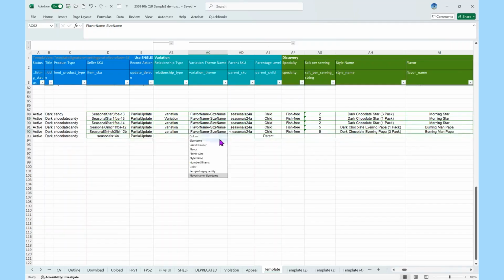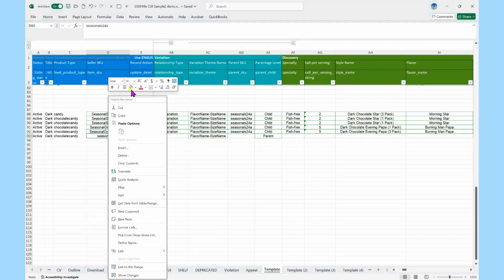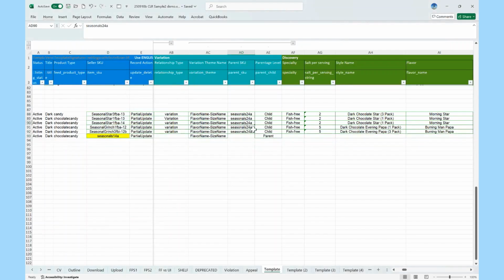But essentially, this is where you choose how you want to relate your children. This is what tells each child what the parent SKU is. And in each of these child listings, you see that the parent SKU is attached to this particular SKU right here, right? So that's the SKU that's being listed here.